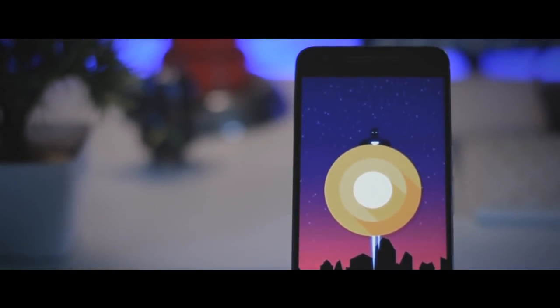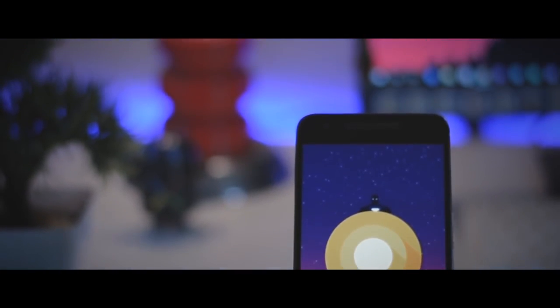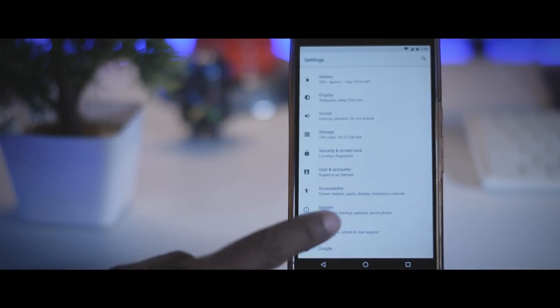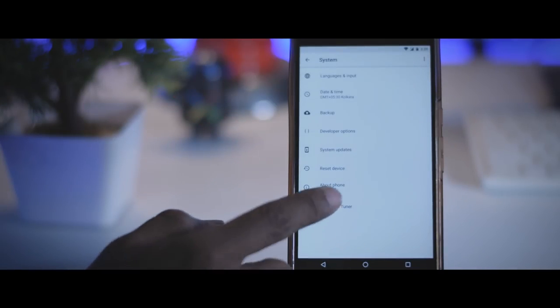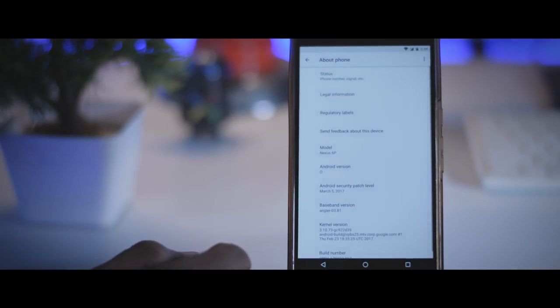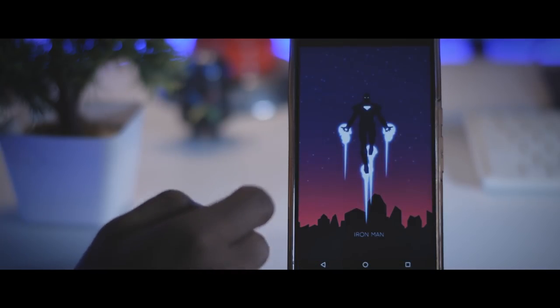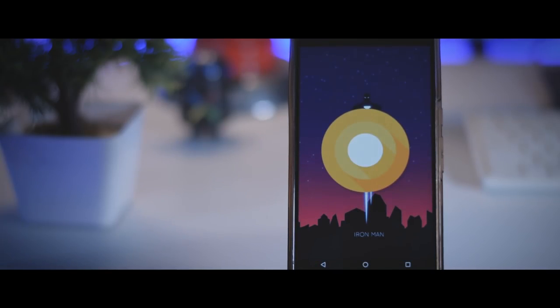The new iteration of Android, which is Android O, is getting closer, with lots of details expected to be unveiled during Google I/O 2017. The first developer preview was released in mid of March and it is already available for Nexus and Pixel devices, and the final build will arrive in the third quarter of 2017.